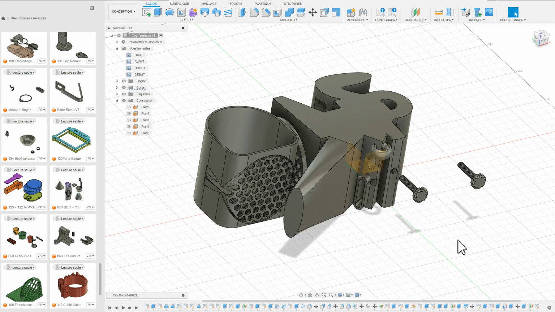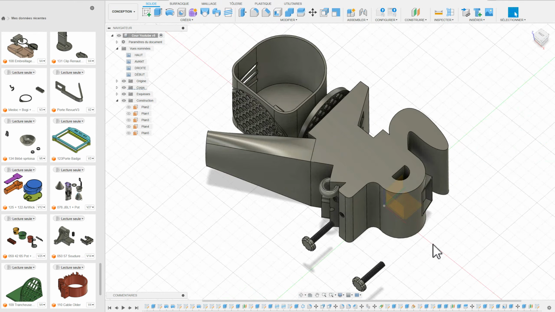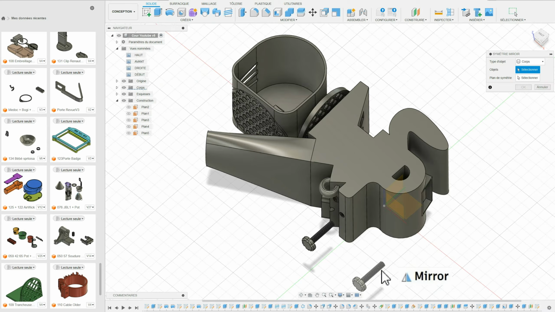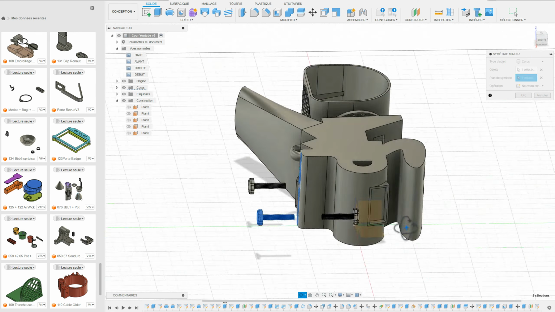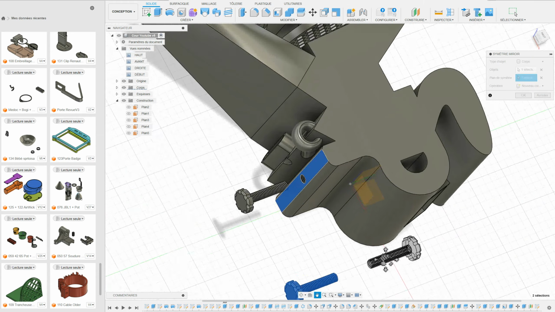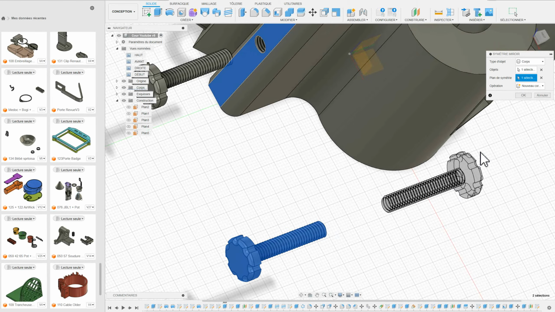Now I'll show you another method to make a copy, the mirror method. For that, I need a body and a mirror plane. I select the mirror symmetry tool, then the body to copy. Next, I select the symmetry plane, this face. It will create a mirror of the screw. But be careful, it's a trap. A screw goes into the hole clockwise, while the mirrored screw will go in counterclockwise. So I delete it and we'll see a better example later.